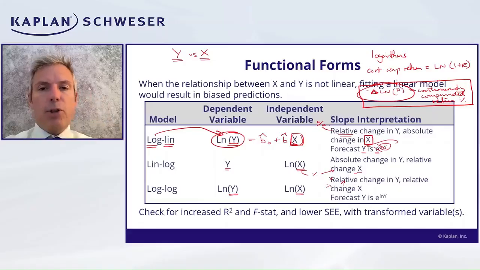If you do any of these changes in functional forms, this is just a qualitative comment. You won't be doing this, not at level 1 anyway. If you do change any functional form, the important thing is to really check that the change in functional form is worth it. In other words, your model's doing a better job by having a higher R squared, a better F-stat, higher F-stat, and a lower standard error of the estimate. Don't forget, standard error of the estimate, of course, is the volatility of the error term.